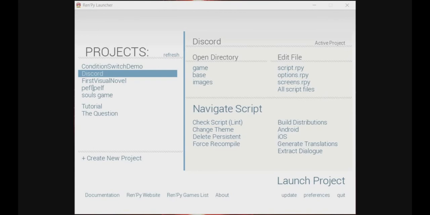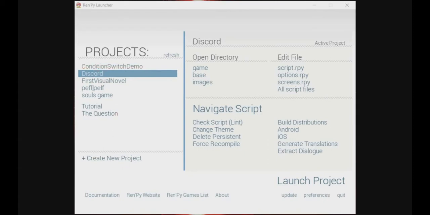Once you create it, Ren'py will by default save the game folder on the desktop. But you don't want this because I don't think it'll even show up in your project if it's on the desktop.